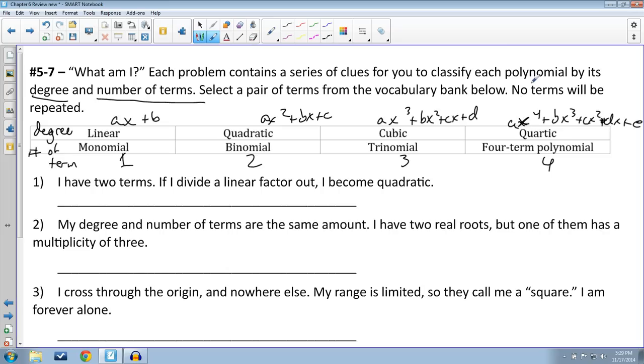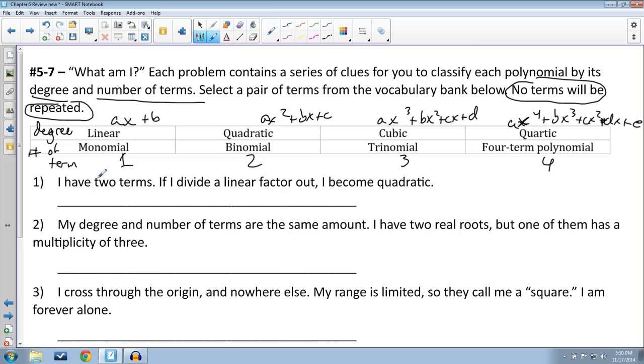The only other thing that helps you out is no terms will be repeated. So although we're not going to use all 8 of them, you know that you will use at least 6. You'll be using 6 unique ones as we go through. So maybe you know that one of these is right, and you can move along from there. Why am I saying all this? Because I'm helping you take a test well. You read the directions, you say in your head what things mean and what they don't.